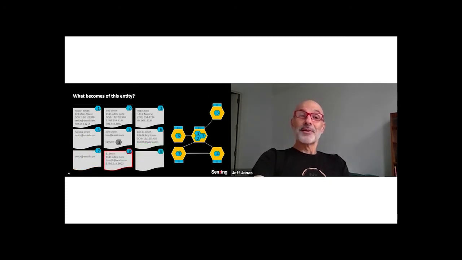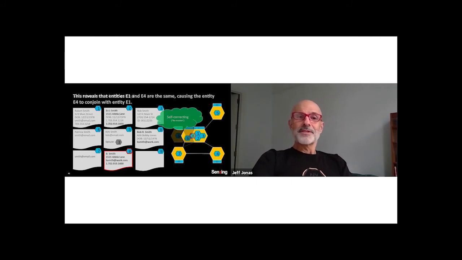Now it's going to get a little more interesting. Take a look at record 8. Now compare it mainly to record 2. Name good enough, address good enough, same phone number. So record 8 is going to become part of entity 1. I'll just give you the hint. But something else is going to happen, because the moment record 8 snaps into entity E1, it's going to learn this email address, bsmith@work. And do you want to take a guess at what might happen next?